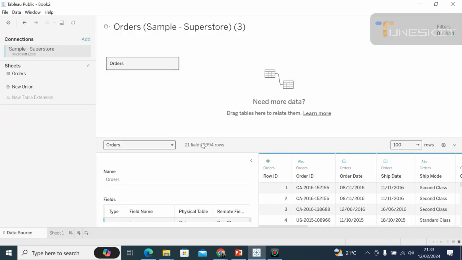So this is what I mean. When you have imported data, it will appear under sheets. So there will be nothing here.